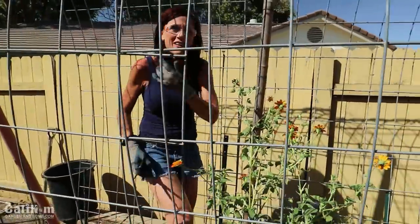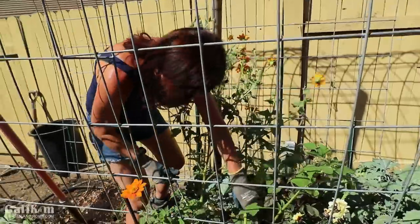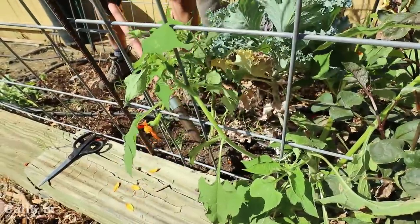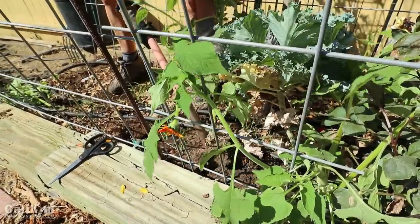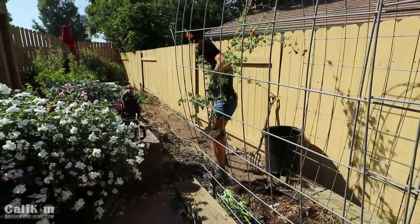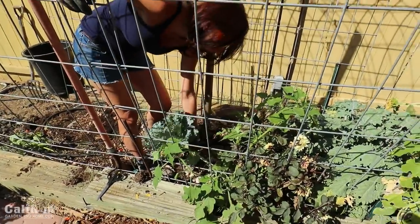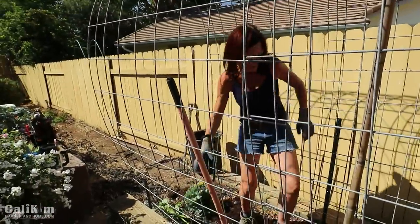Are you okay? Yeah. I think it'll grow back. Are you sad? I am sad — I love this sunflower, it's so pretty. You've got nothing to lose by trying this. The kale's going to go bye-bye, but that's okay. I have a ton of kale and it grows really fast anyway, so I'll just plant some more seeds.